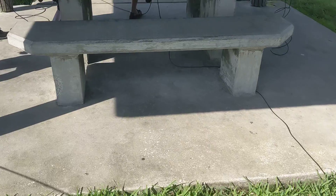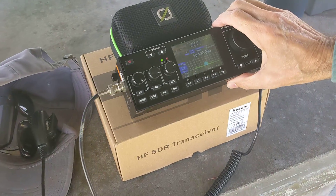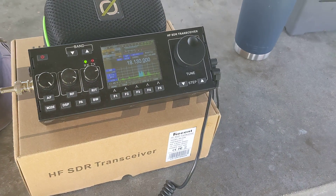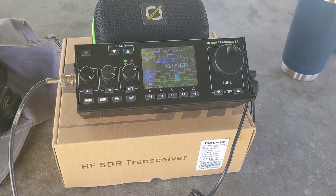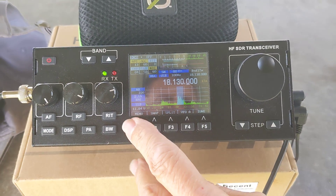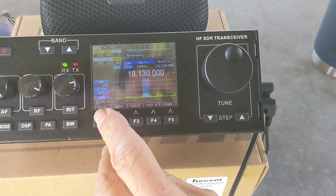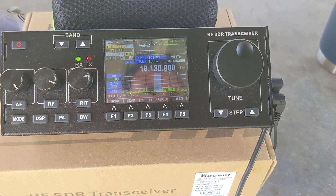So how much did you pay for this? We call it the MCH — it's a clone, the MS-978. It was just under $300. It's used. I have no idea on the new prices or whether they're available. But if you look at the filters on the left, you've got your voltage on the screen, your mic gain, your compression, your filters and your bandwidth. The radio is amazing what it does.